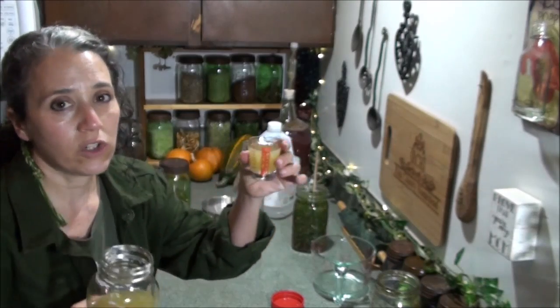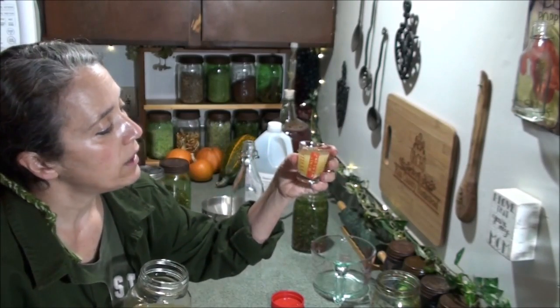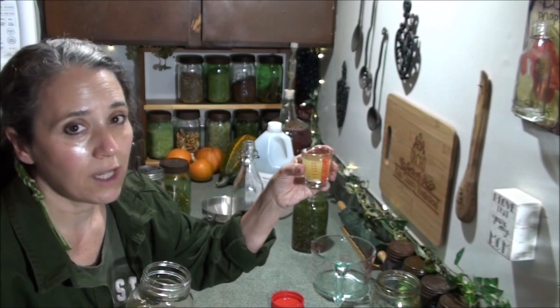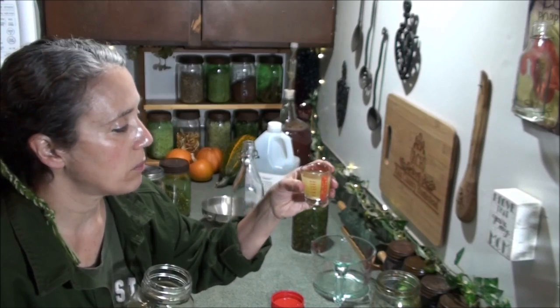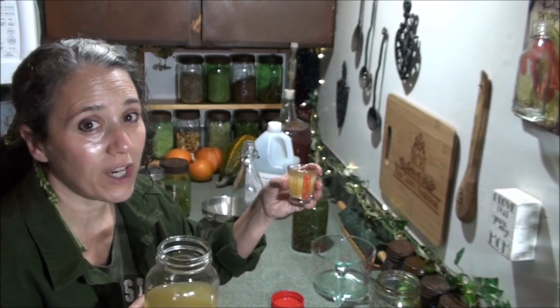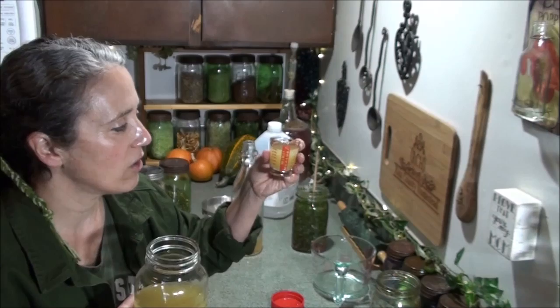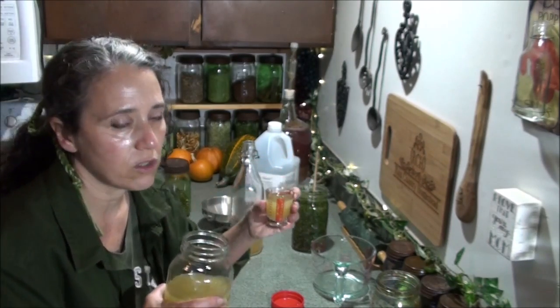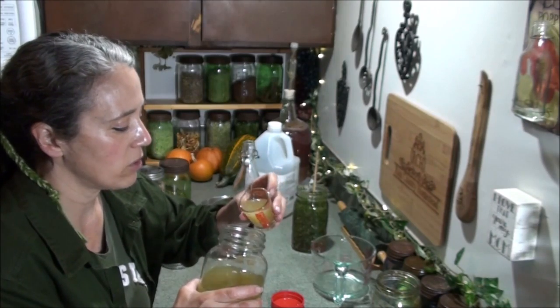since it's just vinegar, it's not alcohol, it's totally safe. It's safe for the whole family. You can take less if you want. It's just up to you. Usually my vitamin extracts turn out much darker than this, so I'm surprised it's so light. I think this other one's going to turn out darker. I might not have put as much herbs in this.